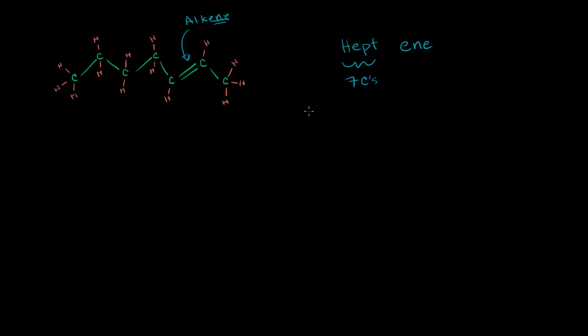But we haven't specified where the double bond is, and we haven't numbered our carbons. So when you see an alkene like this, you start numbering closest to the double bond, just like as if it was an alkyl group, as if it was a side chain of carbons. So this side is closest to the double bond. So let's start numbering there. One, two, three, four, five, six, seven. The double bond is between two and three. And to specify its location, you start at the lowest of these numbers.